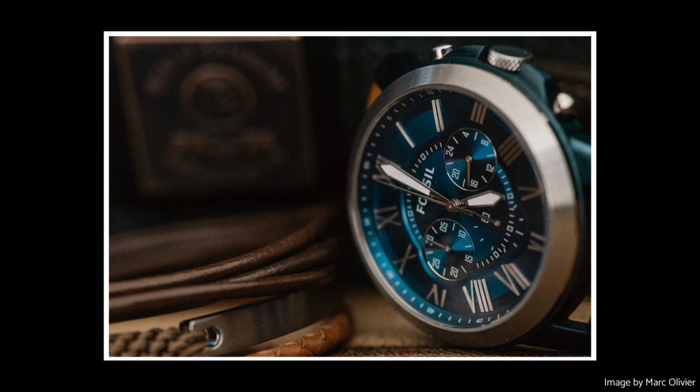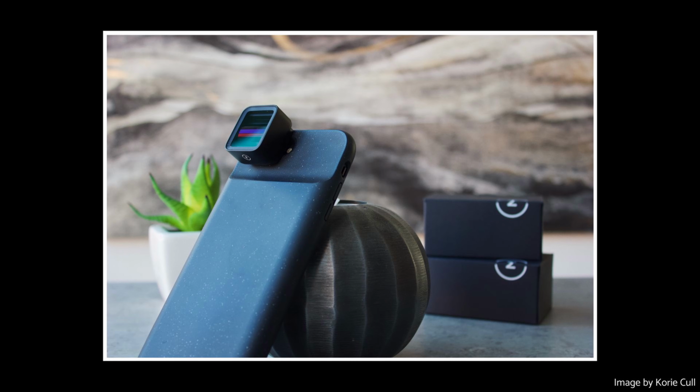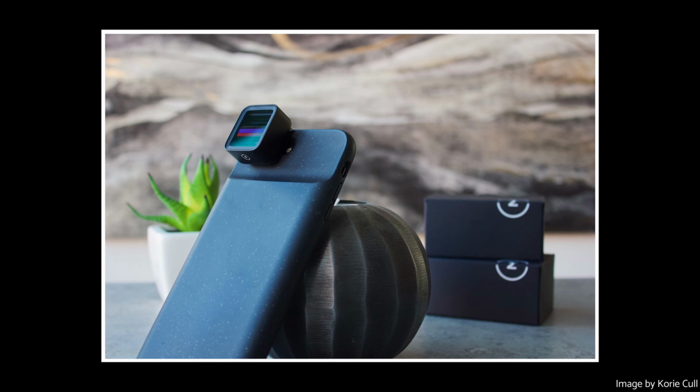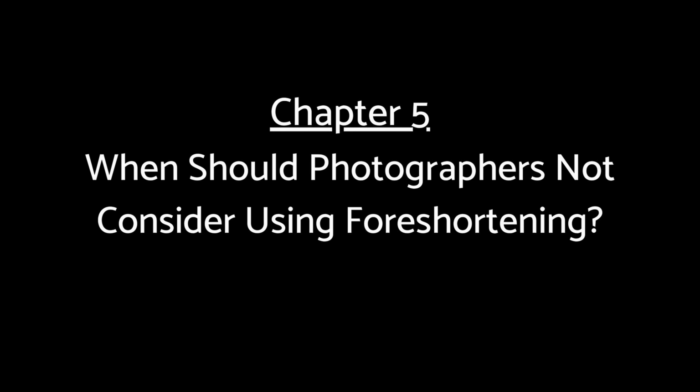Examples of foreshortening in product photography include images that use a low angle to make the product appear larger and more prominent, such as a close-up shot of a watch or jewelry. Other examples could include images that use a wide-angle lens to create a sense of depth and dimensionality, such as a shot of a camera or electronic device on a table with a strong foreground element. By using these techniques, you can create a dynamic and visually interesting product image that stands out and captures the attention of potential customers.